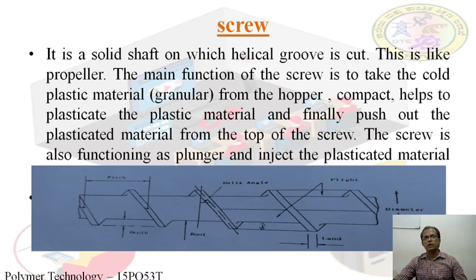Here in this diagram, you can see the screw geometry. This is the solid shaft on which this kind of threads are designed. Through these flights of the screw, from the hopper end to the exit end, material will advance. This is placed inside a barrel, and this screw is made to revolve at a constant speed by a drive mechanism. So this is a very important part of the injection molding machine.